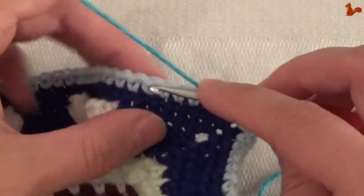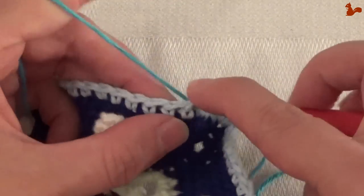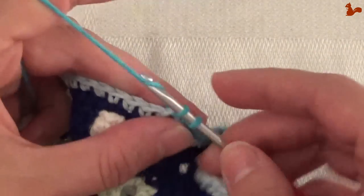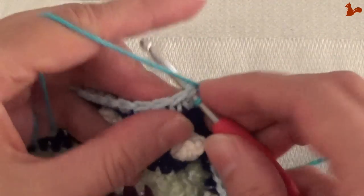Don't work your tension too tight, because you will notice if you work too tight that your work becomes a little crunched up. So keep your tension a bit loose. Work a single crochet on every stitch, and when you get to the other side, work a corner.